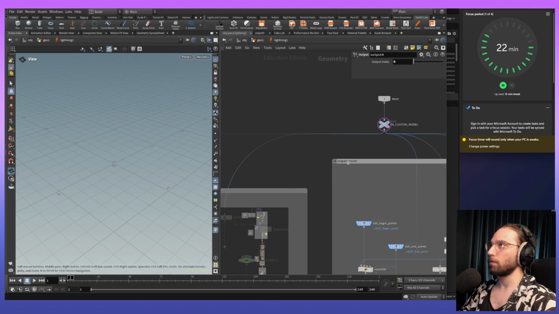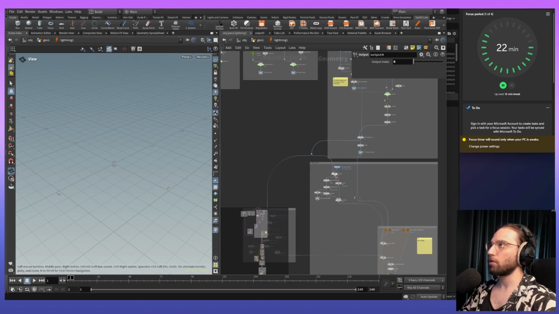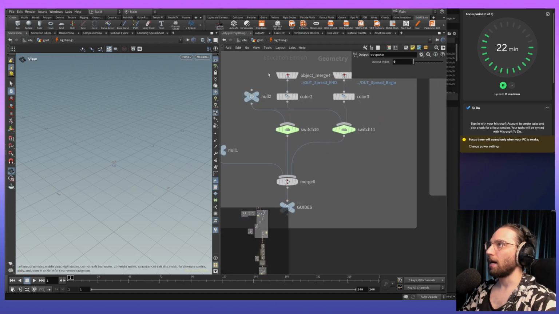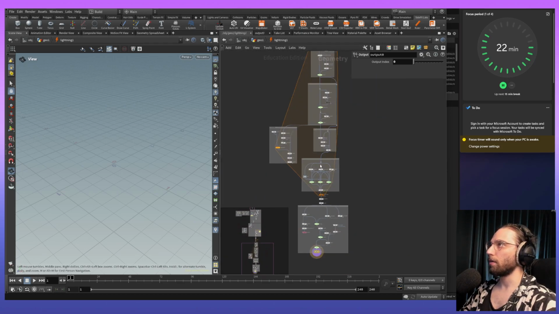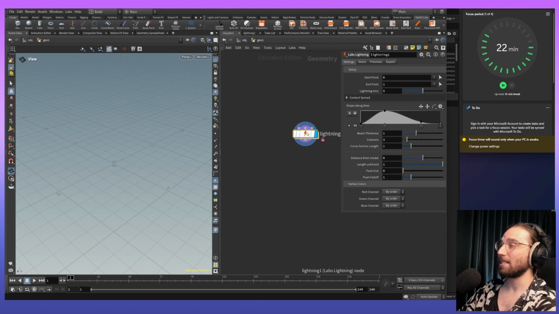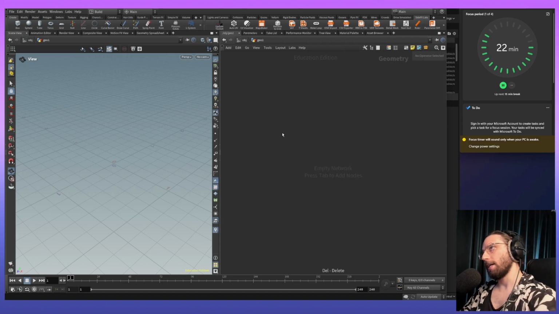We want to be able to make things like this: prepare model, get inputs, get input points, and guides and things like that. We want this to work, right? So yeah, we want things to look like that. And that is what an HDA is, I guess, for now. That's my understanding of it. So I will delete that and we will create a very simple tool.